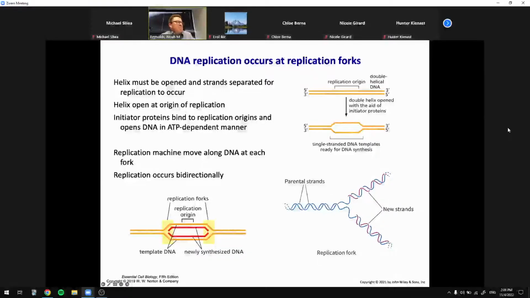And so when DNA gets replicated, right, it has to first open up. When that opens up, it makes a replication bubble, right? So we get these two strands separated, but it happens at one point, these origins of replication. That's where we initially start to synthesize the new DNA strand for both of those strands. And we call each of these points, where the strands separate, the replication fork, because it's the split. And so we have two replication forks. The forks themselves move in opposite directions.